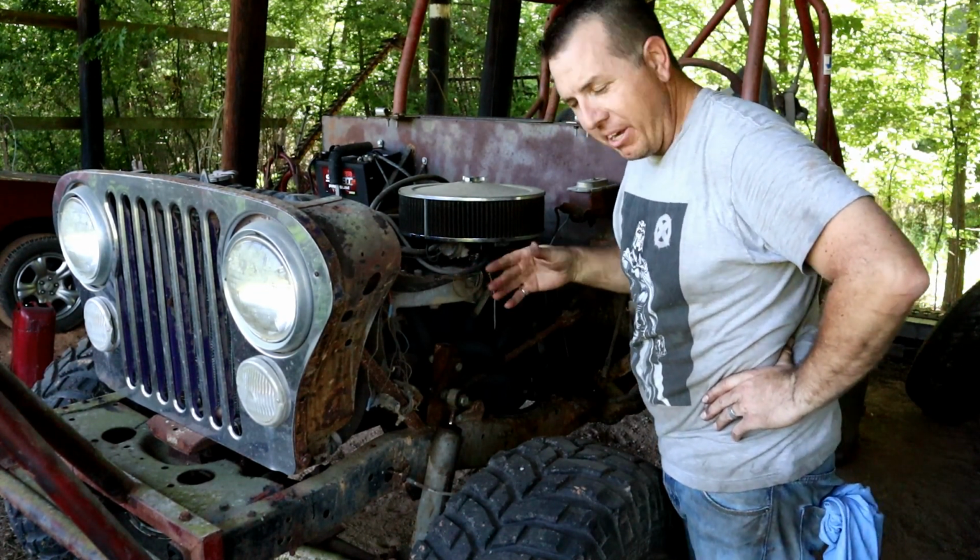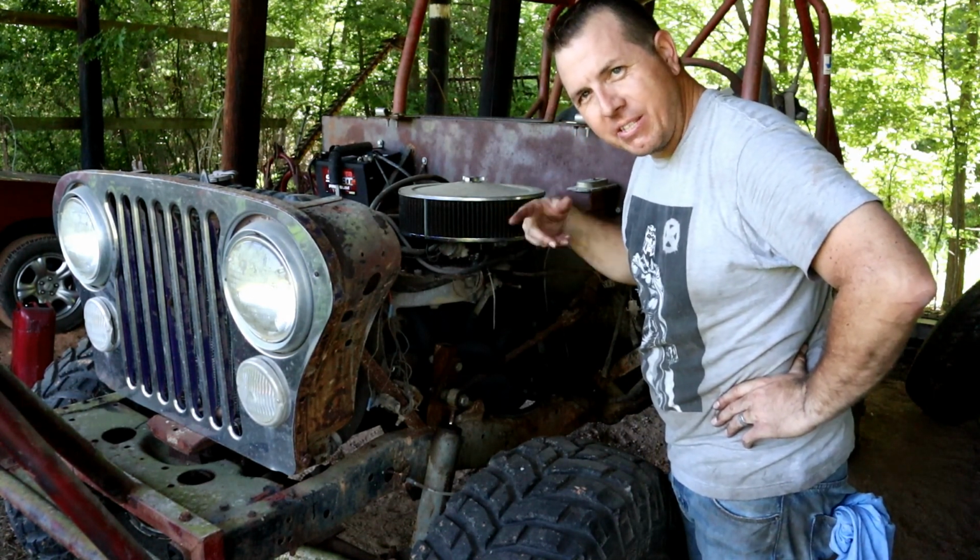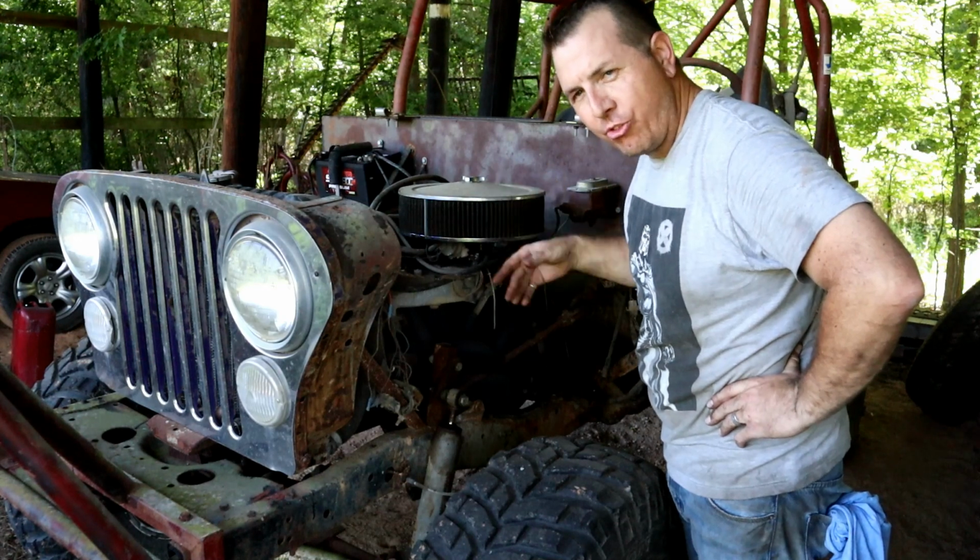Wanting to die there a little bit. I may have to adjust the idle a little bit up until I get some of that varnish and fresh gas running through there.